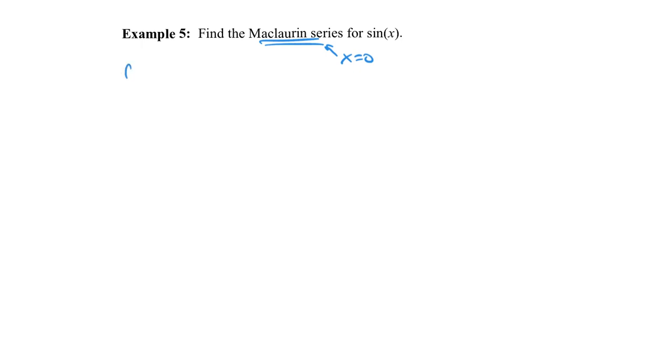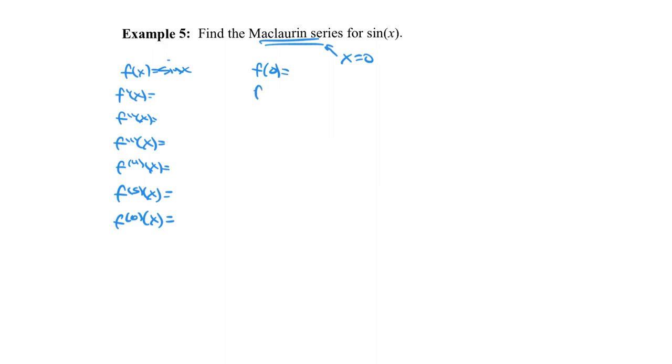So just like before, we start off with sine of x, and we need to go down the line here. Normally, as I said, you only need maybe the third derivative, but special cases like sine and cosine need a lot of them because half of them are going to cancel out when you plug in a 0. We want to be able to see the pattern. Because it's Maclaurin, we're going to plug in 0 for all of these and see what we get.